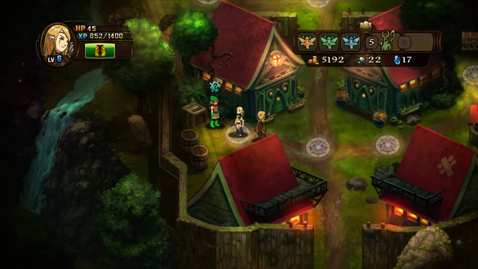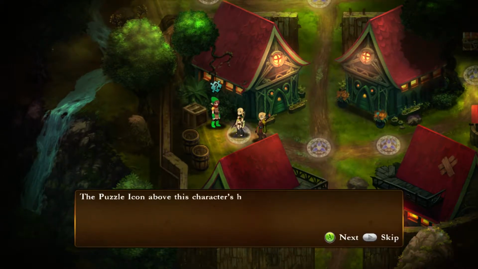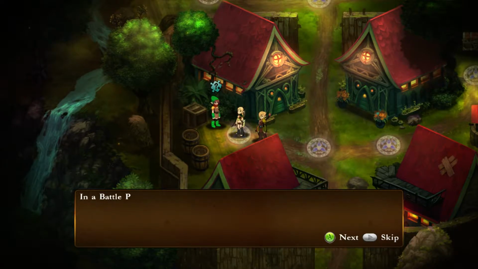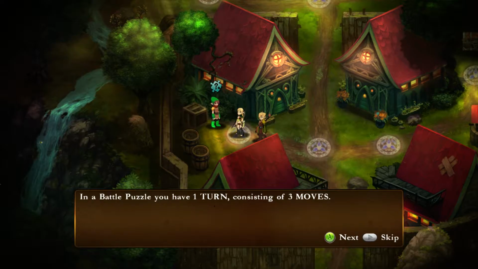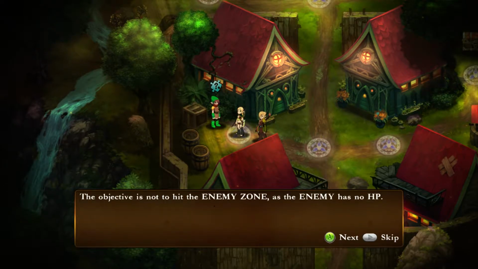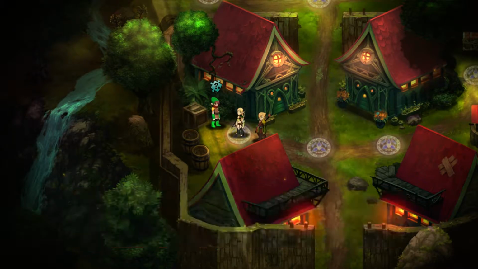And then this guy's just like, hey, you want to do a puzzle? Yeah. I'll give you a friendly battle puzzle. Battle puzzles are different. In battle puzzle, you have one turn consisting of three moves, and you must form attacks in order to destroy every enemy unit on the battlefield. So let's do it.